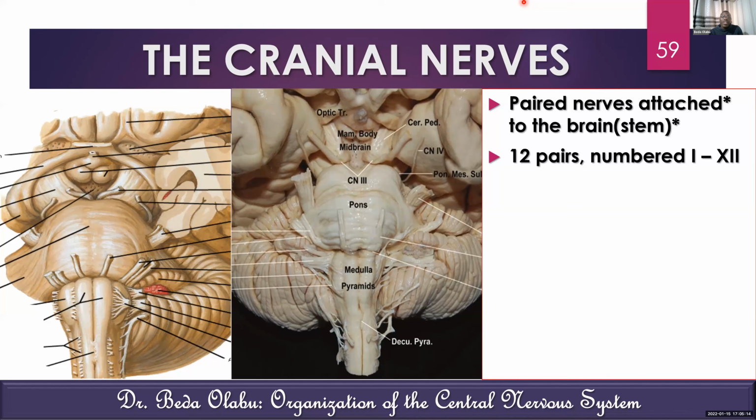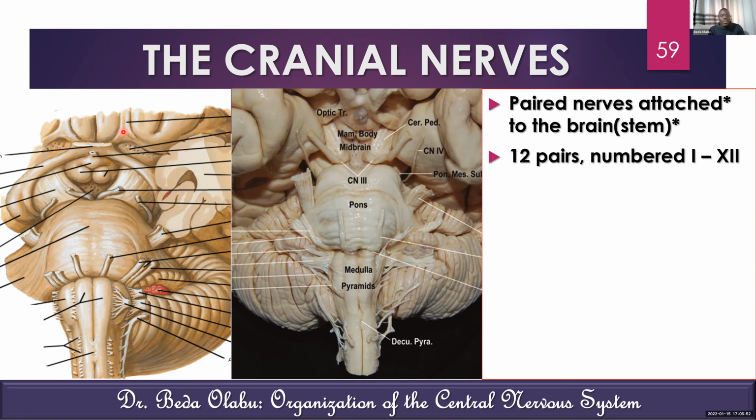So the first cranial nerve is called the olfactory nerve. We don't have it in these images. The olfactory nerves usually end somewhere in what we call the olfactory bulb. And from the olfactory bulb, what goes to the brain that we see is the olfactory tract, which is shown in this particular diagram. So that's the olfactory tract, arising from the pathway of the first cranial nerve, which we call the olfactory nerve.